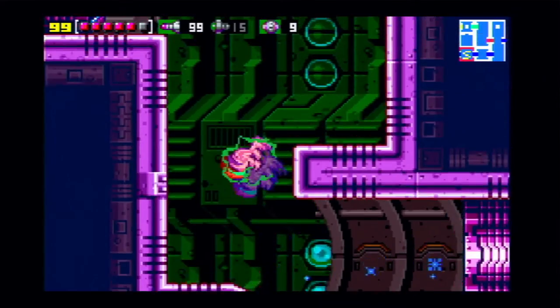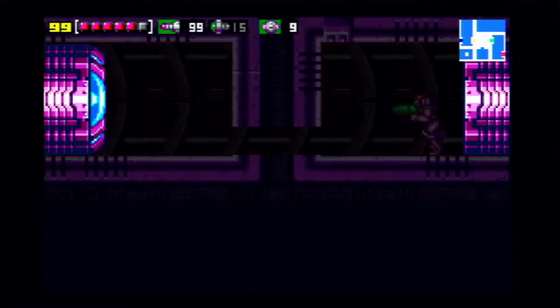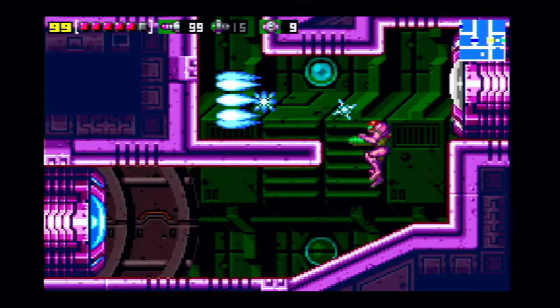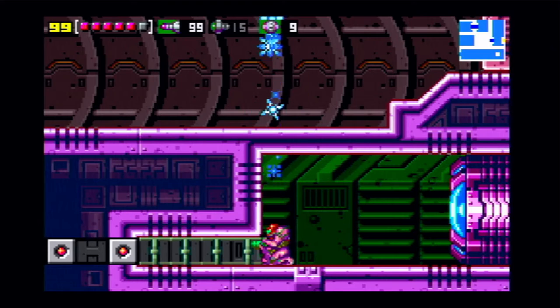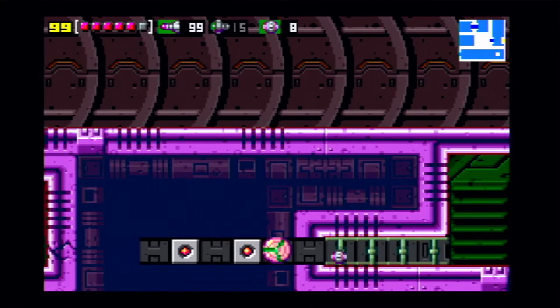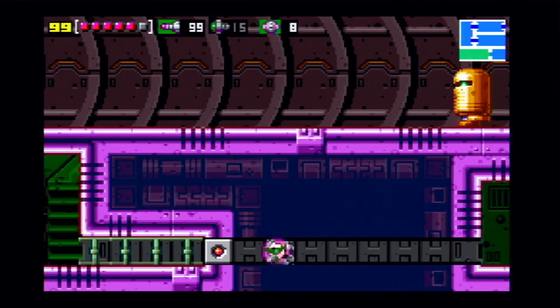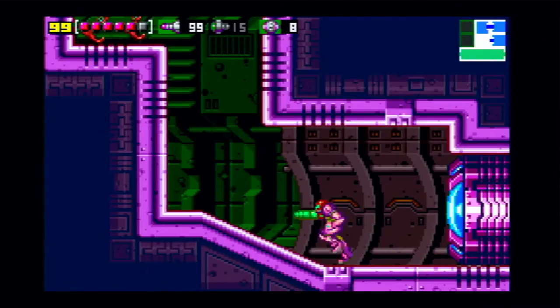Alright. But yeah, just imagine if I was still caught, and that was still green, and the space pirate would open it for me. That would be useful, especially that power bomb dome we just went through. Well, it was, anyway. Oh, and this is where you should use your power bombs, because they're really useful here. Obviously you don't need to, but it's faster.